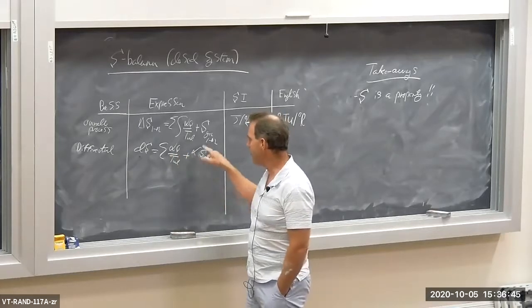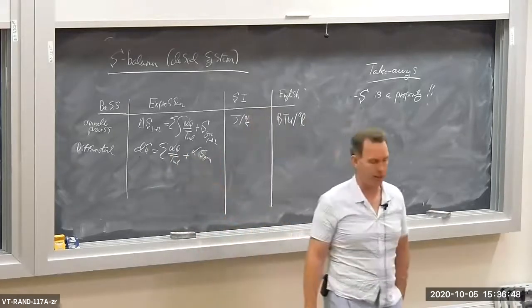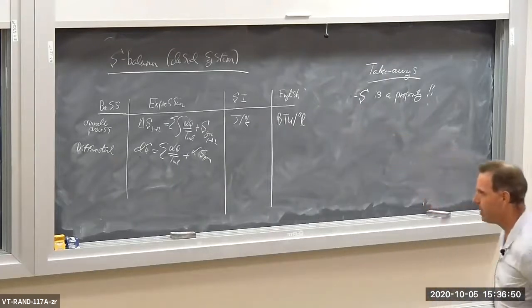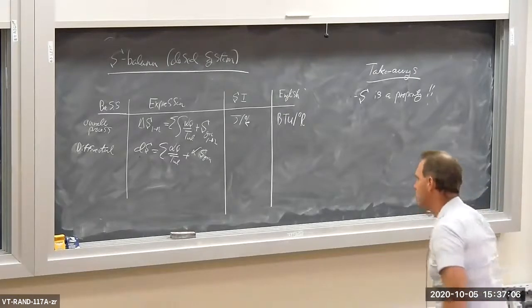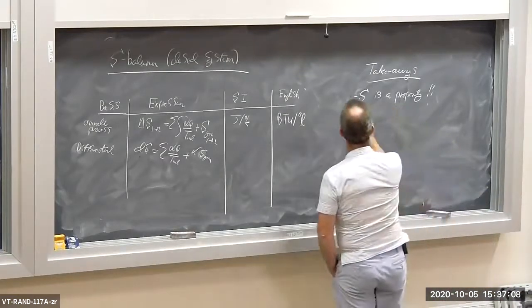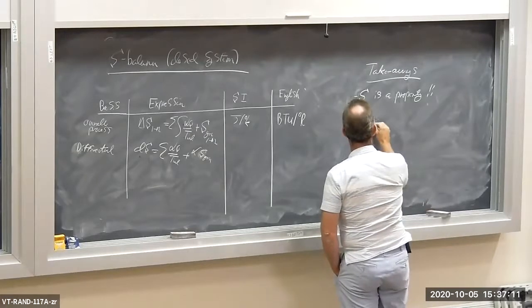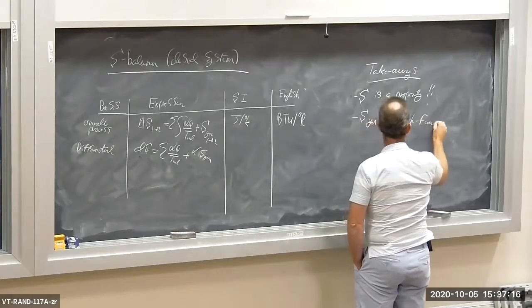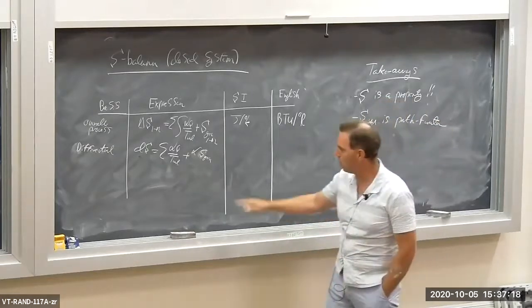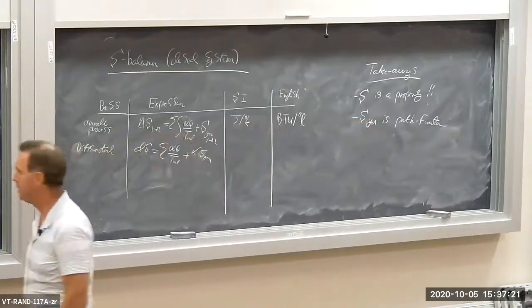We also know that S gen is path dependent. Why is it path dependent? Because S gen is positive for an irreversible process and 0 for a reversible process between the two same end states. So S gen is a path function, not a property, so it's got a del S gen there.